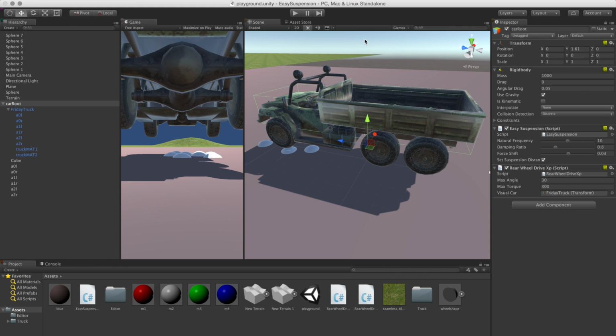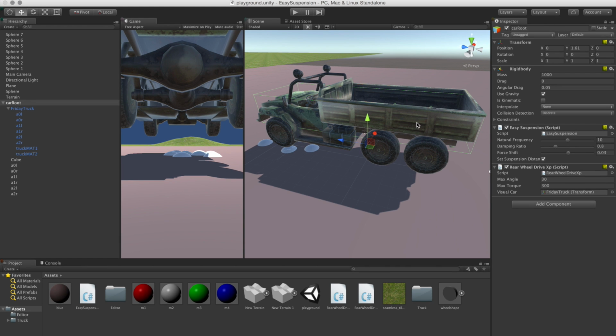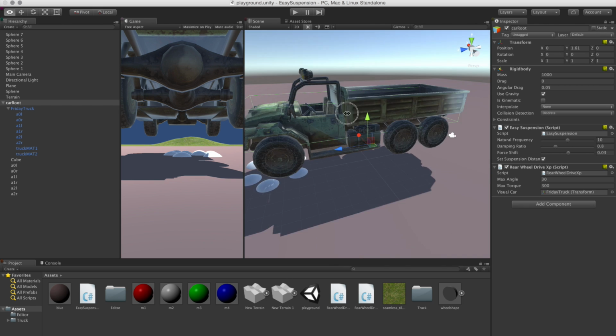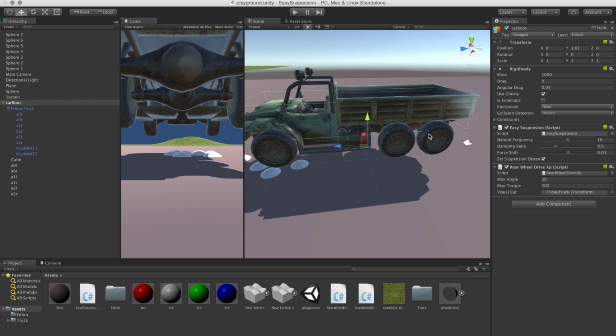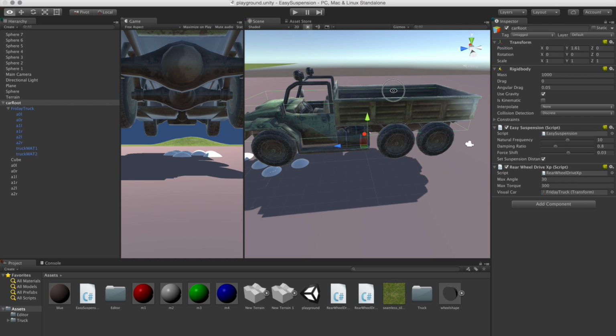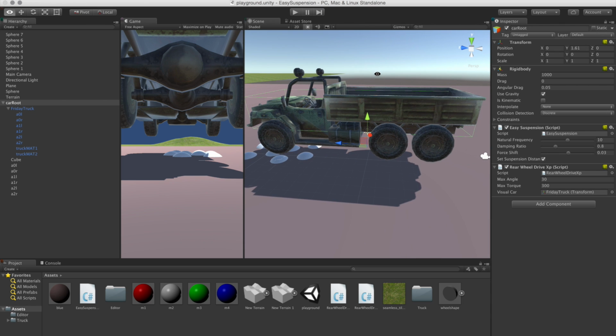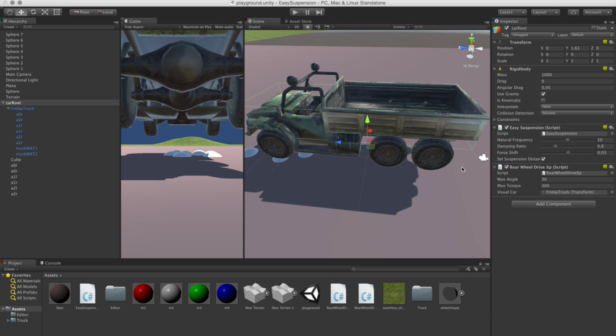So now that we have an initial iteration running, it's time to tweak values and have fun. So first, I think this truck was all-wheel drive and not rear-wheel drive. And the controller, which we inherited from the EasySuspension, works in a way that it looks at the Z coordinate of every physical wheel, and if it sees that the current wheel is below the center of gravity along the Z-axis, then it's rear wheel and it drives. And if it's in front of the center of mass along the Z direction, then it's not driving wheel, it's just steering wheel. So let's change that.